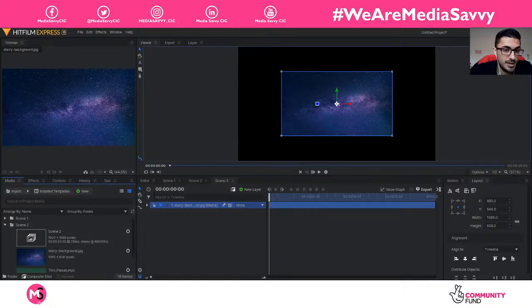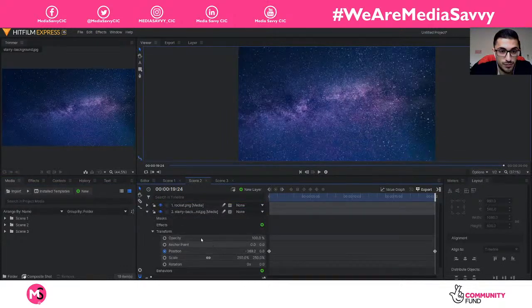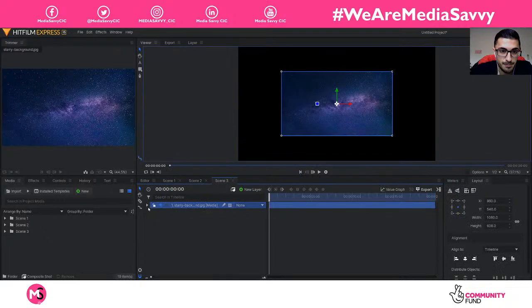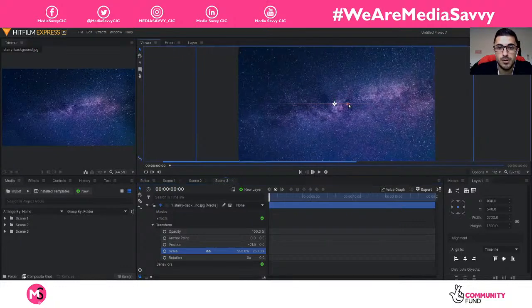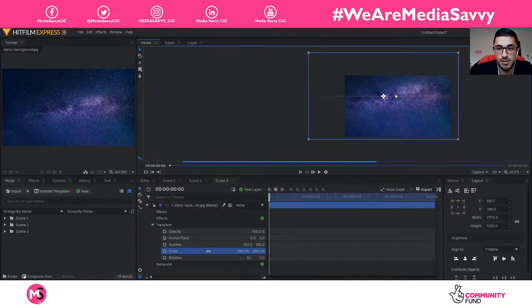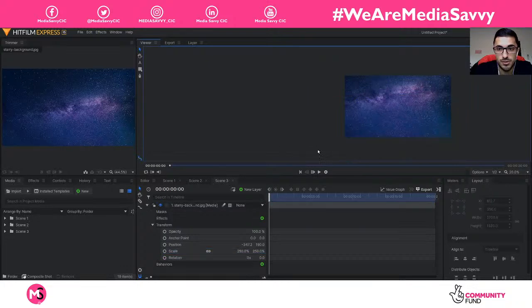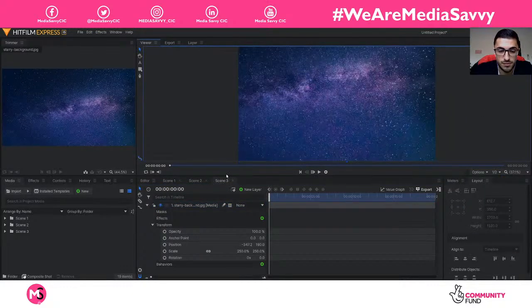Now, in my scene 2, I believe I made that 250%. So I'm just going to do the same. Transform. I'm going to make it 250% like that. And I am just going to zoom out a bit, and position it slightly differently this time. I'm going to have it slightly further up so that it looks a bit different, and it changes from scene 2 to scene 3. So I've just got that positioned just like that. Scale to fit. Click off that.